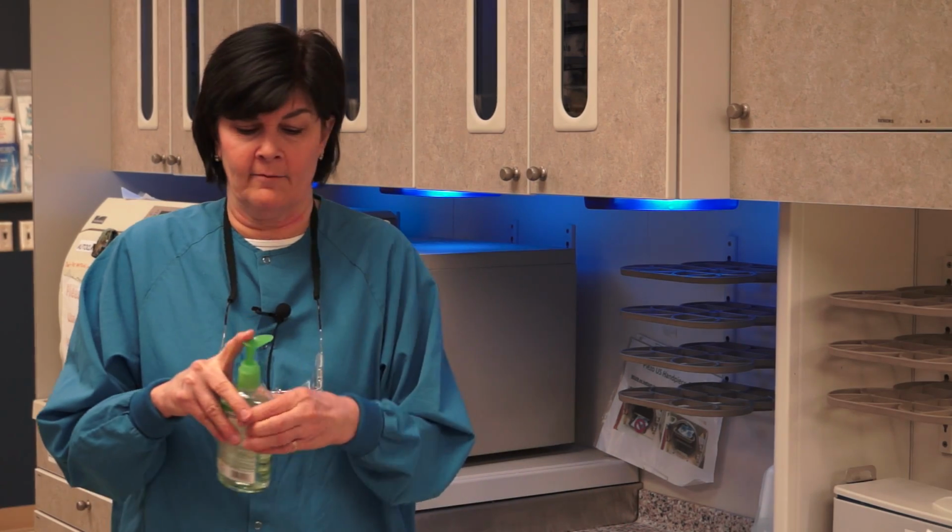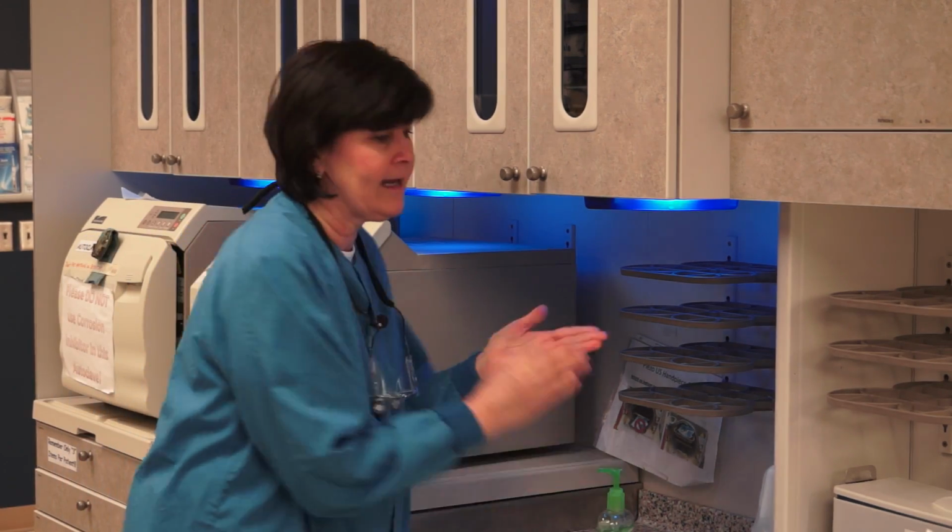Because sinks are not available at the dental units at KMOM, we will be using an alcohol hand scrub when gloving and degloving. We want to make sure that everyone places a drop into the palm of their hand and covers the hands completely, rubbing your hands and fingers together until the hand gel is completely dry. Remember, we should be using the gel before gloving and after gloving, when you have patient contact. Whenever you have a torn or worn glove, be sure to re-glove after you've used the hand gel.